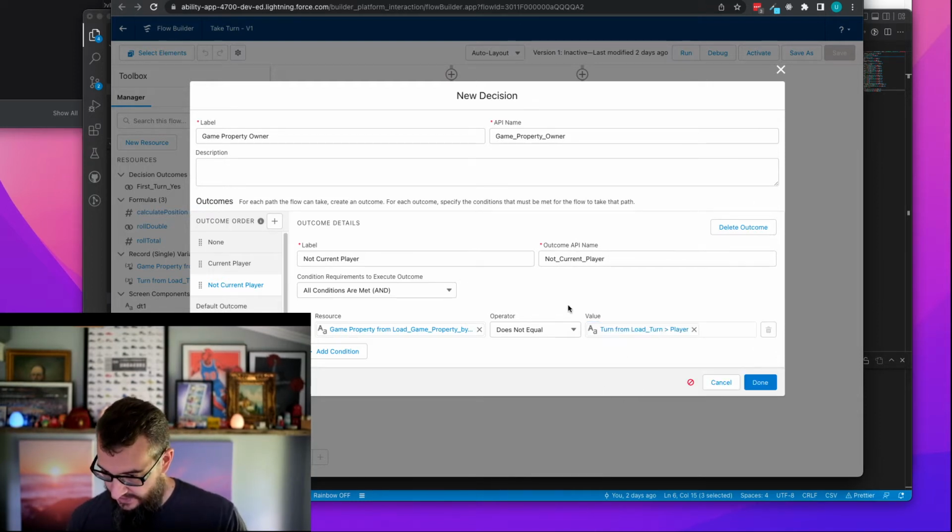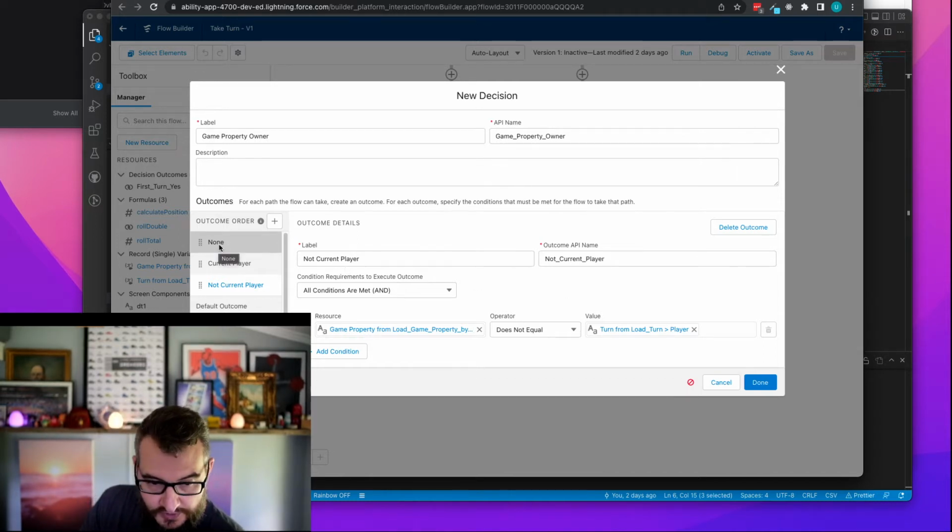Is flow going to evaluate in this order? I think it will, because I can move these. For each path the flow can take, create an outcome. For each outcome, specify the conditions that must be met for the flow to take that path.